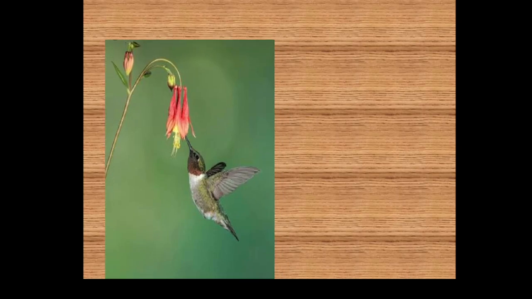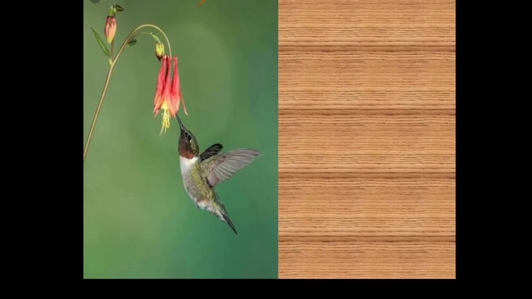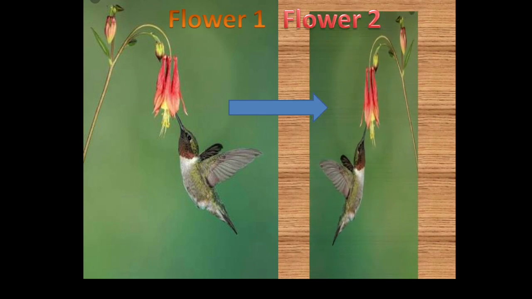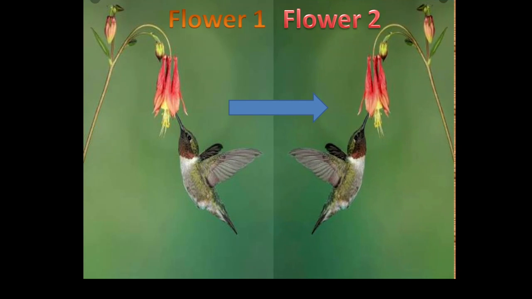Okay, so you'll see here a picture. See, it is a hummingbird. It's sucking the nectar from here. So when it is going to the flower too, again of the same species, it is going and collecting the nectar from it. That time on the beaks, the pollen grains are transferred to this flower. Okay, next here, pollination by elephants.